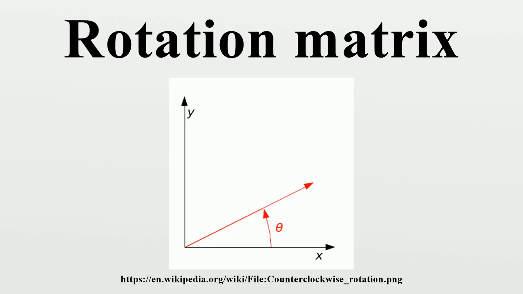The set of all orthogonal matrices of size n with determinant +1 forms a group known as the special orthogonal group SO(n). The most important special case is that of the rotation group SO(3). The set of all orthogonal matrices of size n with determinant +1 or -1 forms the orthogonal group O(n).